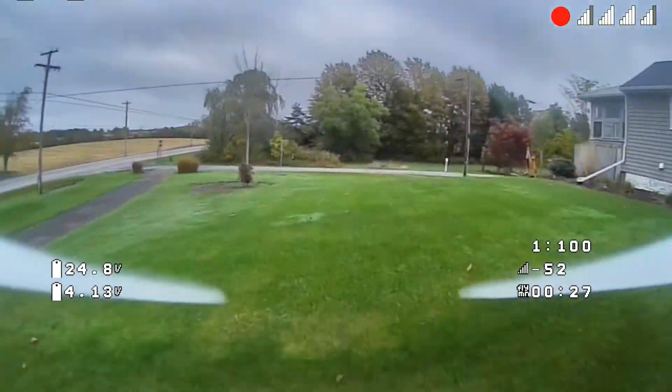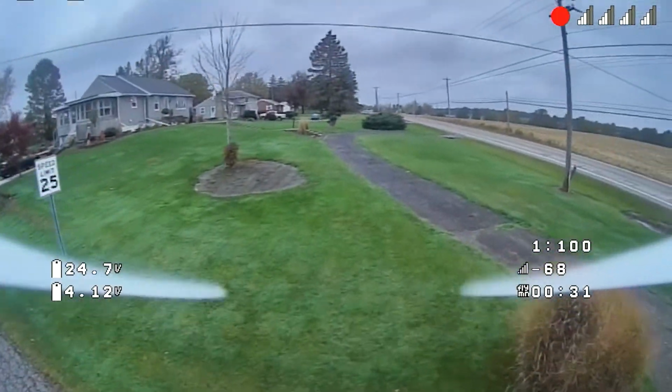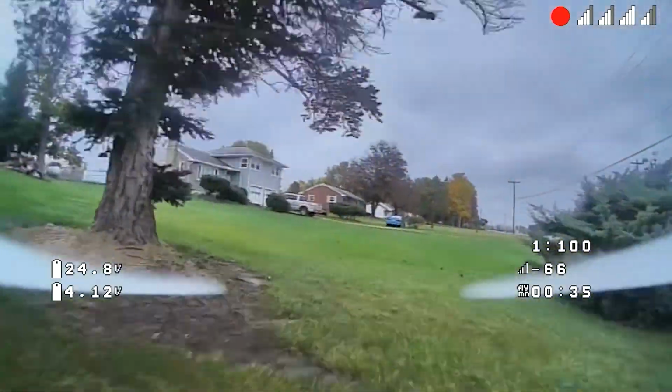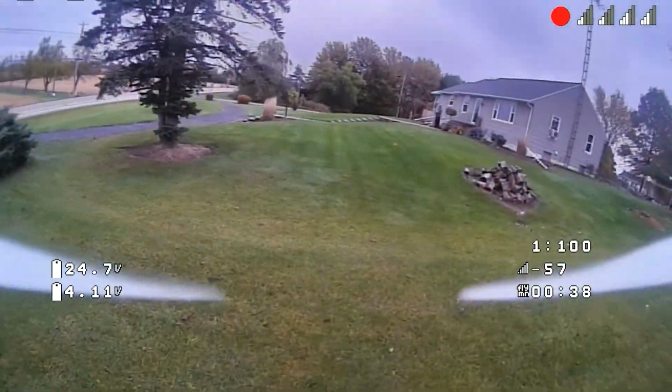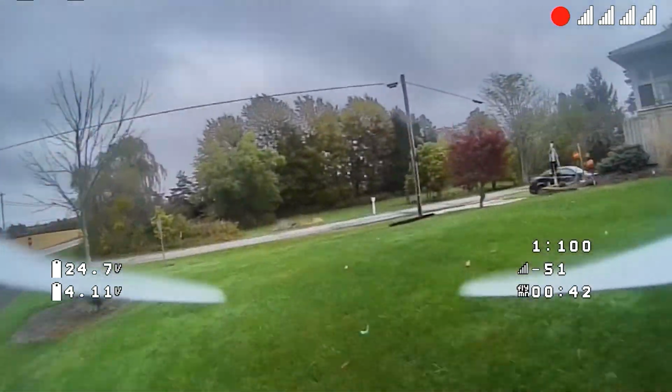I did have one of these Sharkbite VTXs just die here on the bench. No smoke, no nothing. Just died. You know how FPV products are, any kind of electronic products, and I'm sure things like that are just going to happen a little bit more now with the times that we are in.